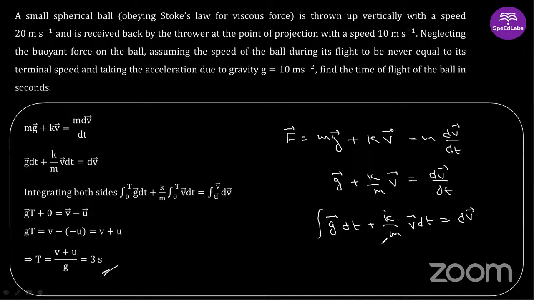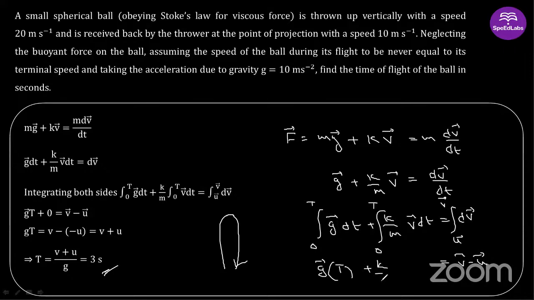Just integrate all terms. When you integrate, this thing is basically dt, so I am applying 0 to t. Here also I am applying 0 to t. T is the total time of going as well as coming back. And here it is u to v vector, initial velocity to final velocity. So this we will get as v minus u. This g is constant, it will remain like that, and we'll get just t, right? Plus this k by m will be as it is, and we will get integration v dt. Integration v dt is basically overall displacement, and from here to here overall displacement is eventually 0 only. So that's why this term is 0. So this term is gone, and eventually we just need to solve this.